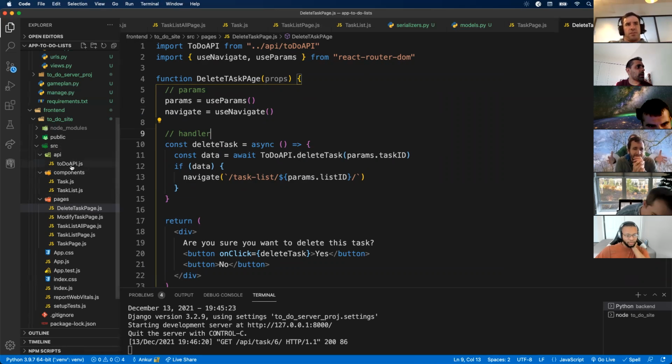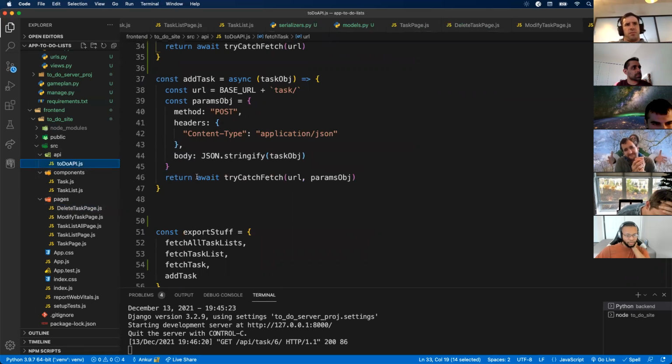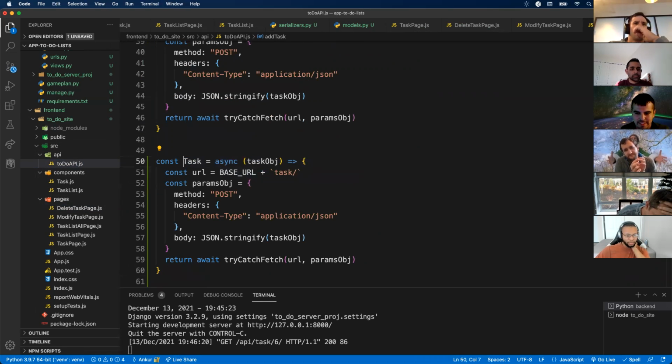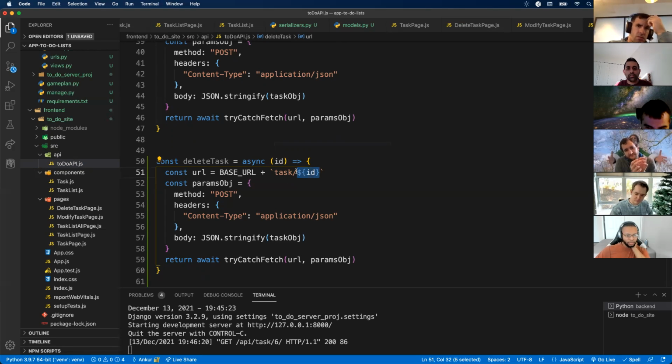We need to go to our API. Again, you've got to know where you need to send the request, and this goes back to reading the DRF documentation. Specifically for our delete task, we need to send it to a particular ID, so ID here, with string interpolation. We send it to task/ID of the task we're deleting. The method has to be a DELETE because we're using DRF, so it's expecting a delete at this route in order to actually delete it. If we send a post, we'll probably get an error. If we send a patch, that's an update. We don't need any body here, so we could actually omit the body section.